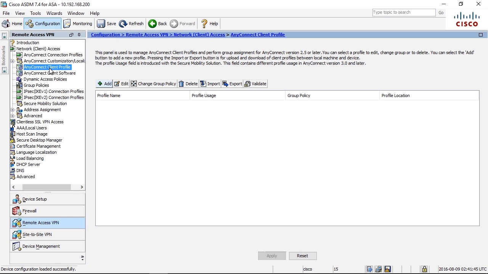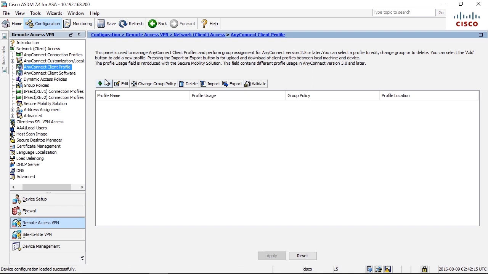Let's first go into ASDM and I will show you how it looks. There is something called Client Profile Editor. In the Client Profile Editor, you can edit the XML files and you can deploy those to group policies. Whenever a user logs in and is assigned a group policy and there is an XML file, that XML config file is downloaded to the client automatically without the user even seeing it. And if there are new settings and the XML file is updated, it will be downloaded, otherwise it will not.